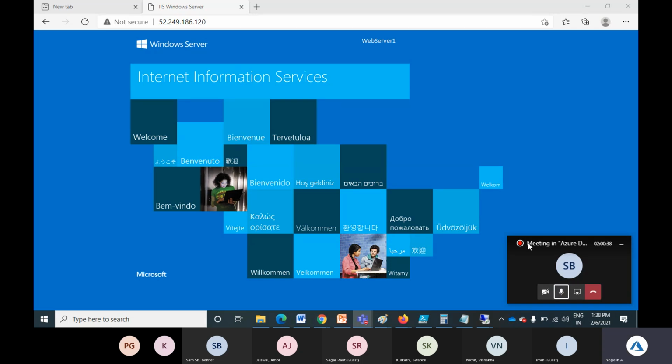Okay, so which server are you getting? Web server 2. I'm getting web server 1. I got server 2. Okay, okay. So due to the load balancer, that traffic is getting segregated between server 1 and server 2. Because we are not hitting a server, we are hitting a load balancer, and the load balancer is dividing the traffic between server 1 and server 2. Okay. Any questions till now?